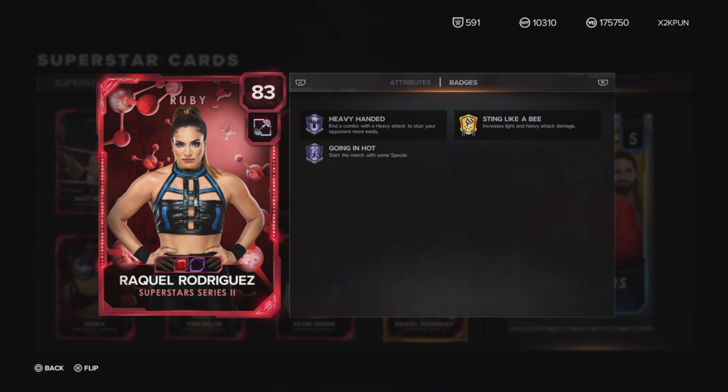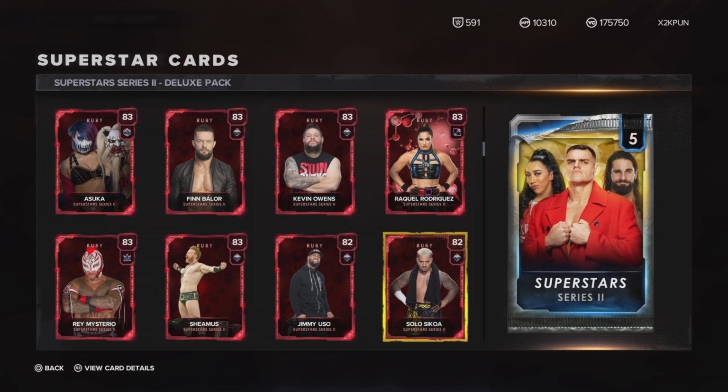But nonetheless, she has Sting Like a Bee on tier 4, the highest tier, with Heavy Handed tier 3 to go with it. And if she evolves into an Amethyst, I'm sure some of those badges upgrade. So this Raquel Rodriguez is gonna be absolutely lit once she's evolved. But we're gonna have to check once you evolve her how much better she's going to be. We'll check that in a second.